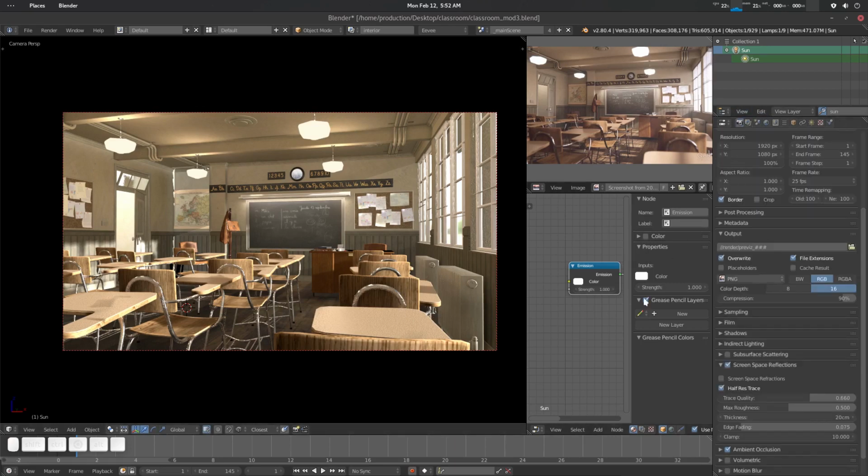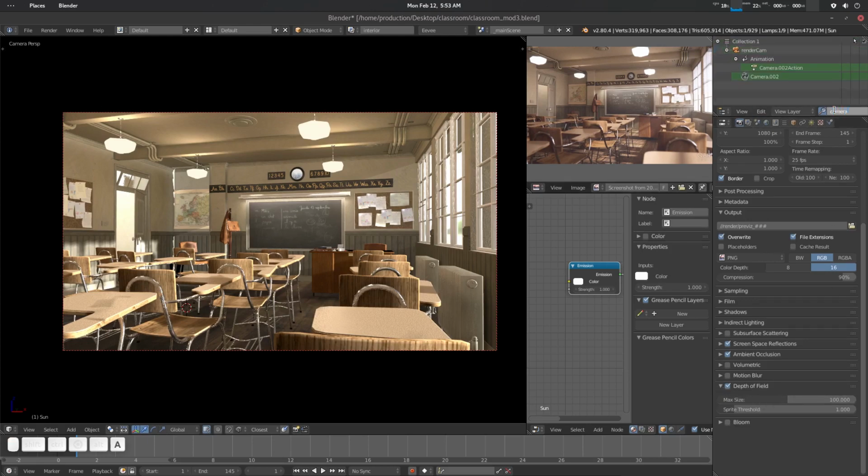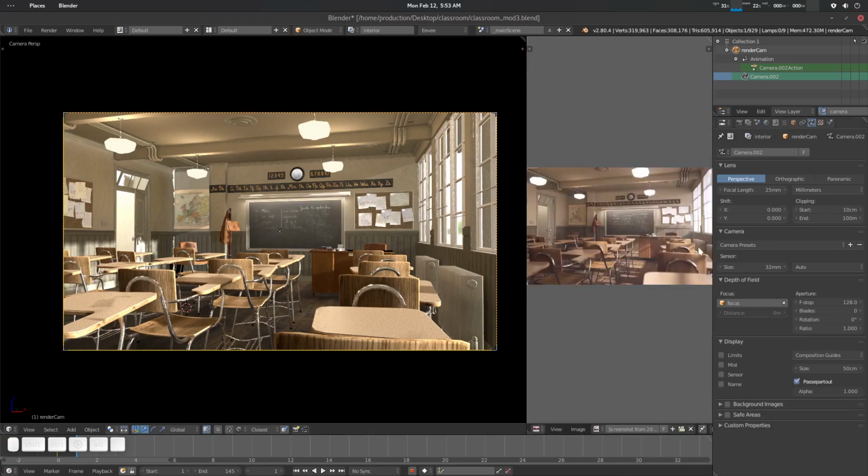And what else? Yeah, let's go to the post process, and let's see the post processings. So the first one is depth of field. Okay, let's go to camera 2. There we go. In camera 2 there is a focus already attached here, so focus, which is good.